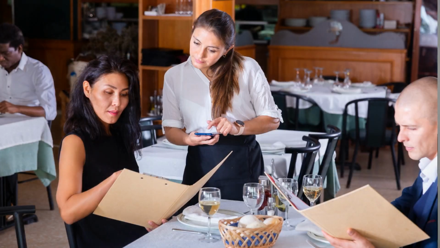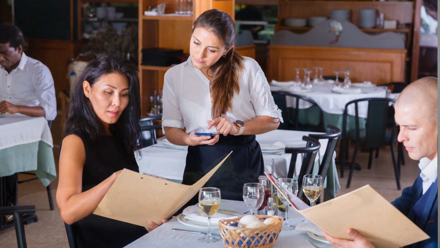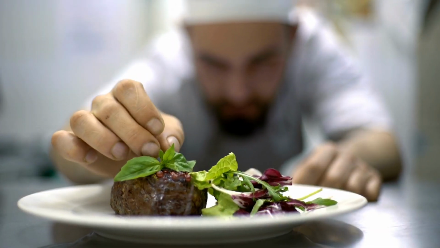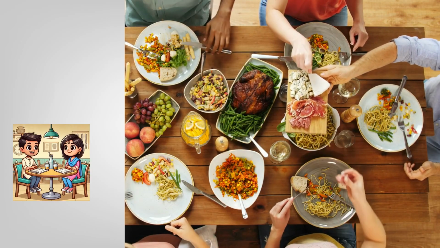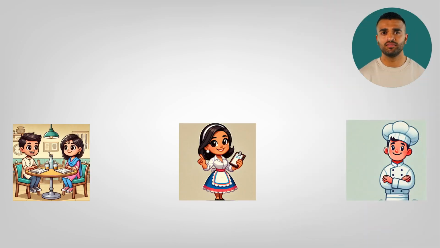The waitress takes the order, then reads it back to the customers to confirm their choices. The order is then taken to the chef so the correct meal can be prepared. Once this is completed, the waitress delivers the food to the table, resulting in happy customers. Here's what happened in a simplified form.